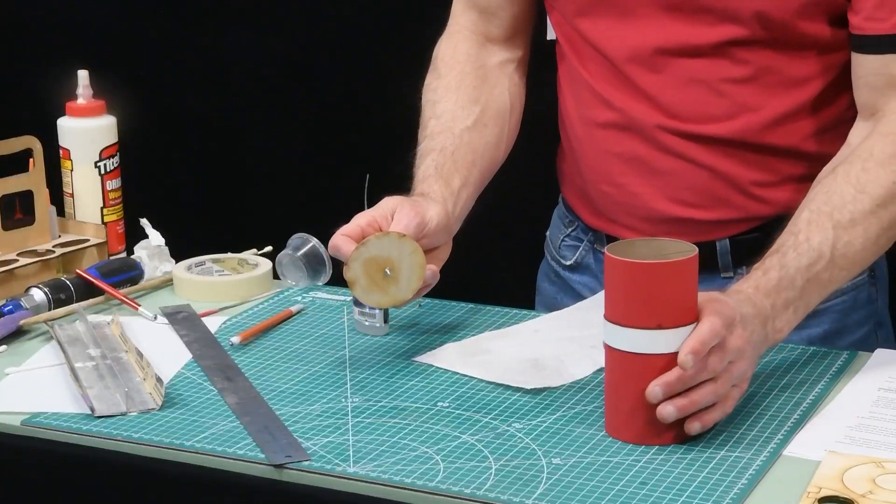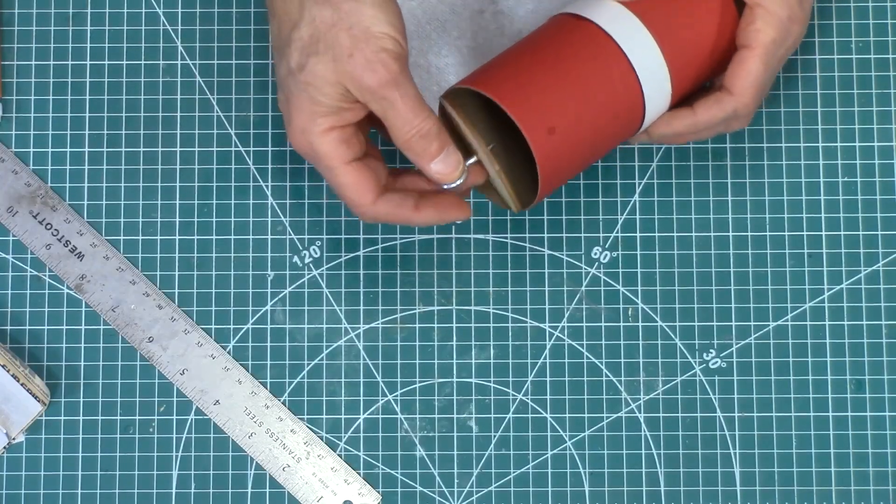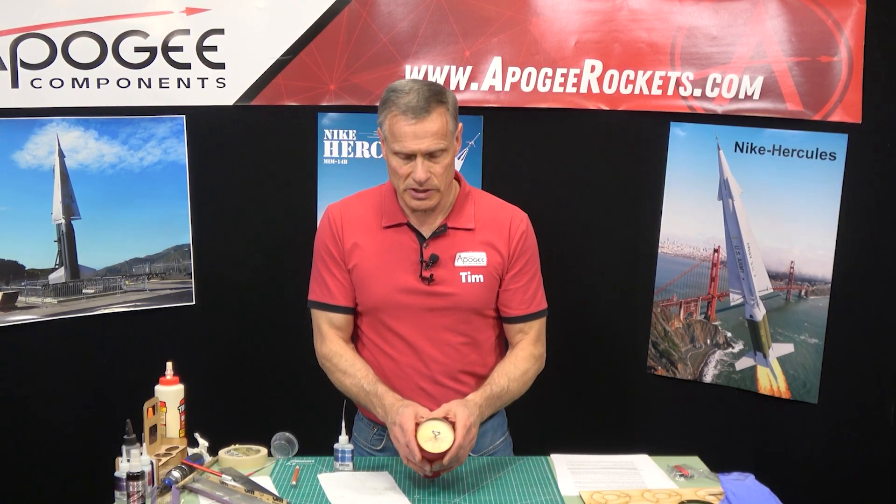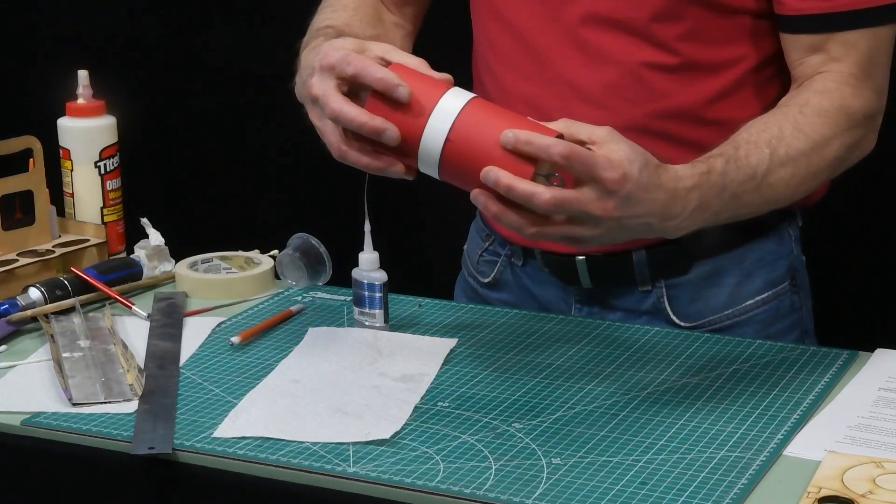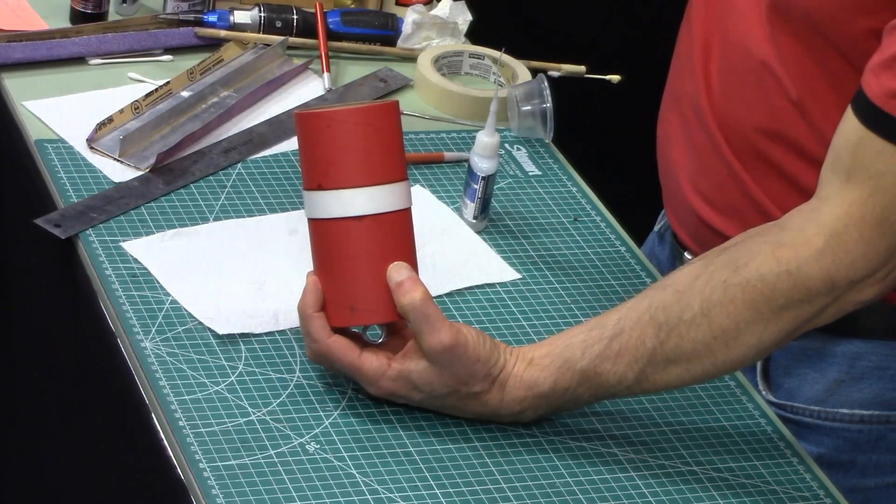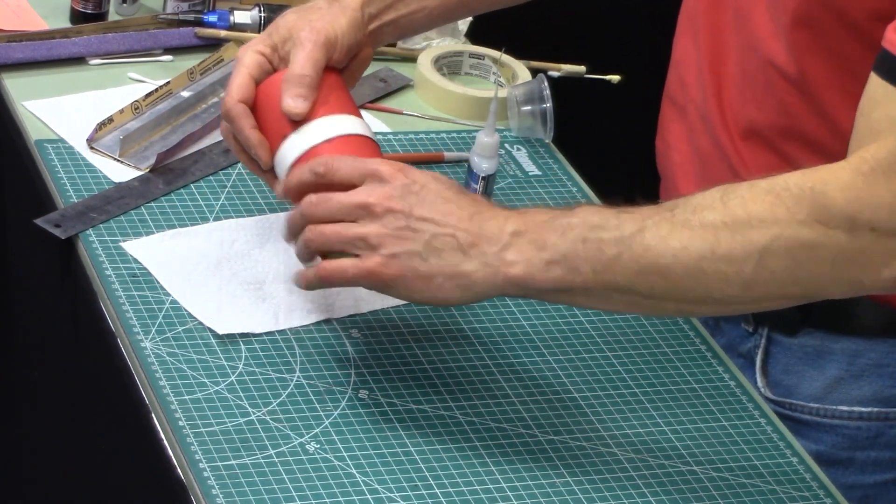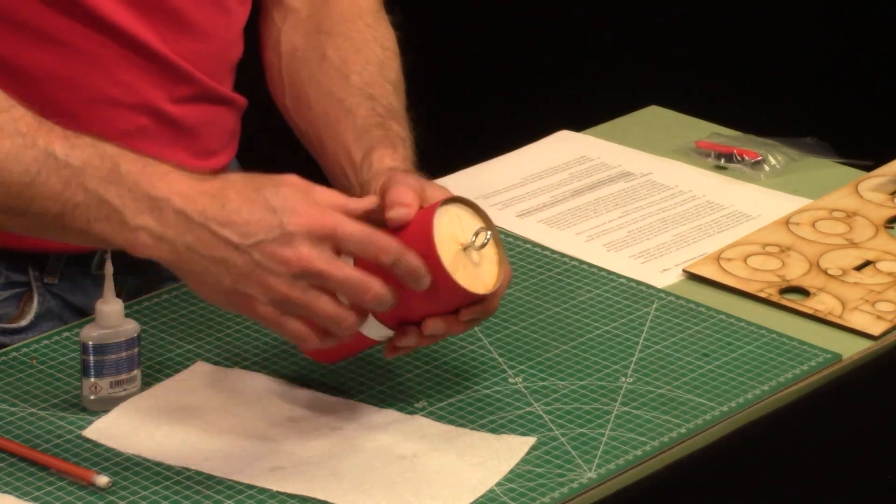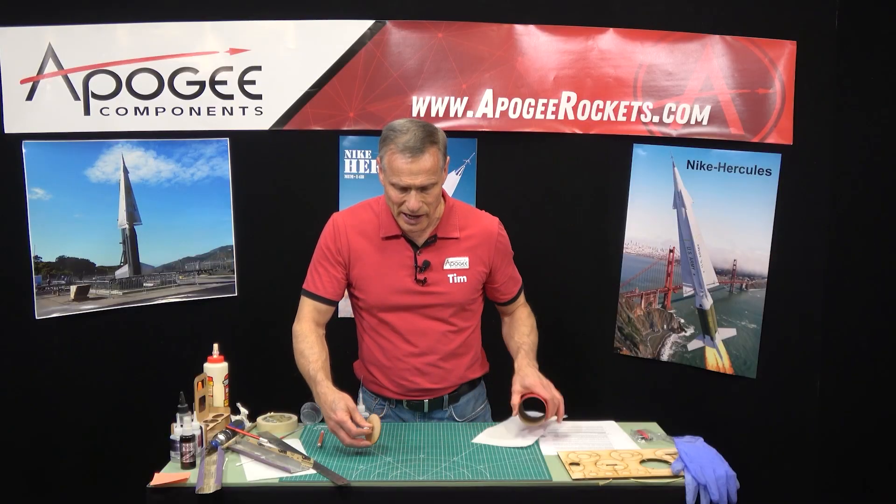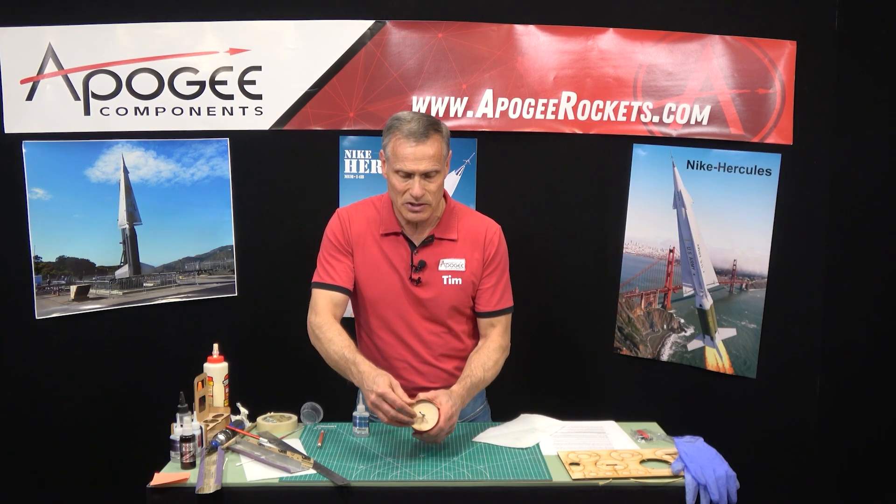Step 20. The back end of the interstage is the side with the three-inch coupler exposed. Now we're going to glue this into here. This is a critical piece. Originally, we were going to wood glue this in, but we had a problem where this holds the two stages together. The top stage is on this end, the bottom stage is down here. When that top stage fires, it's putting its exhaust all the way in there, just pressurizing this tube. We had one flight where this popped out because the fillets weren't strong enough with wood glue. On this, we're going to actually use epoxy fillets.